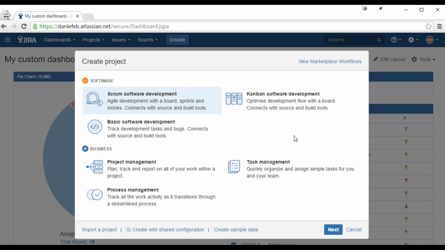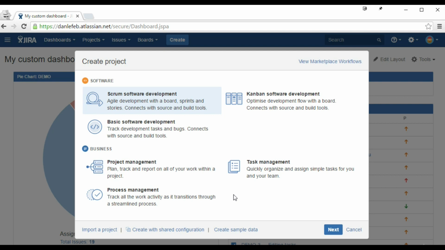Now, these weren't always here, and so I would assume that the actual templates will also be added on by Atlassian. So, for example, when I first started using Jira, none of these templates were here. And then they started adding in software development templates, and then they started adding in business templates. So I would assume that this would also continue. So you may see more depending on when you're watching this video. I just want to point that out.